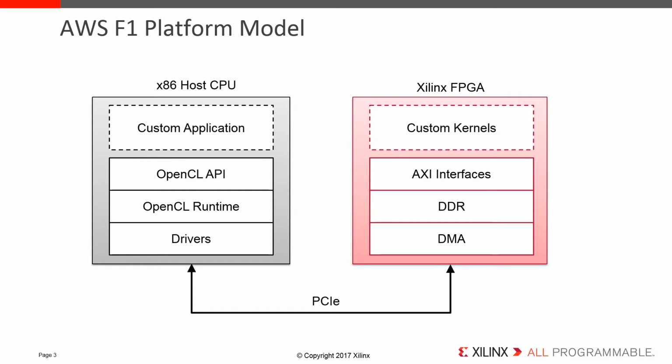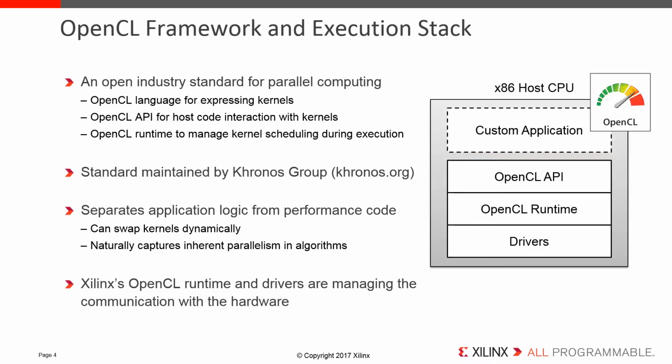The FPGA comes preloaded with the necessary logic to DMA the data into the local DDR memory. The custom acceleration kernels can then read this data, process it, and write it back to the DDR using the standard AXI interfaces. OpenCL is an open industry standard for programmers to execute on heterogeneous systems.